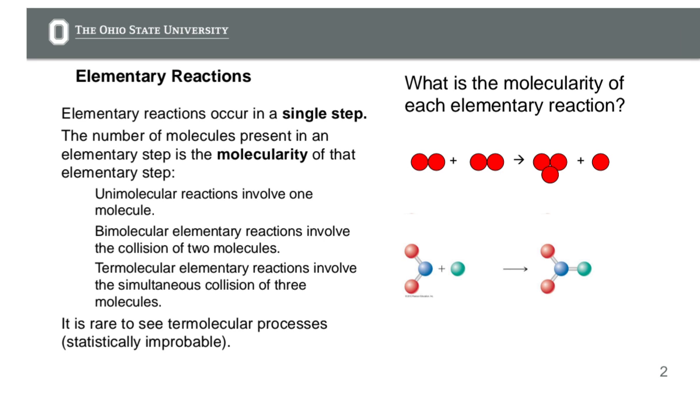Okay. So we're thinking about what we're going to refer to as elementary reactions. An elementary reaction is a reaction that occurs in a single step. We can show that it's going to occur in a single step. It is a very simple reaction. It is going to be each of the lines of the reaction mechanism.